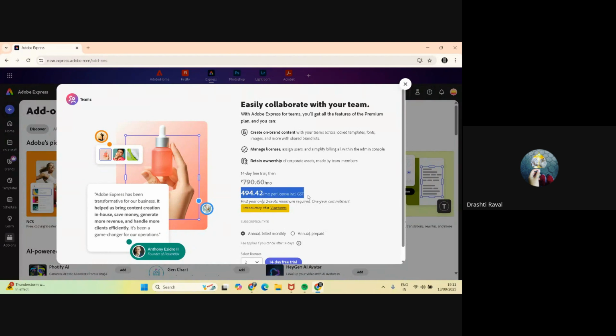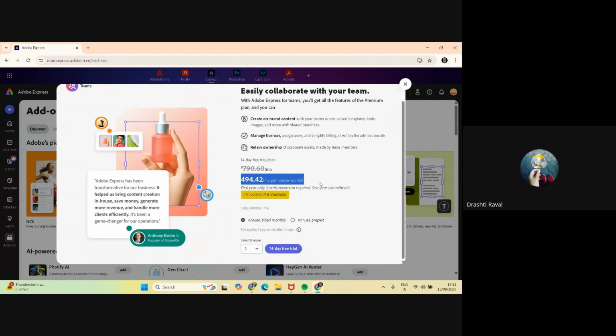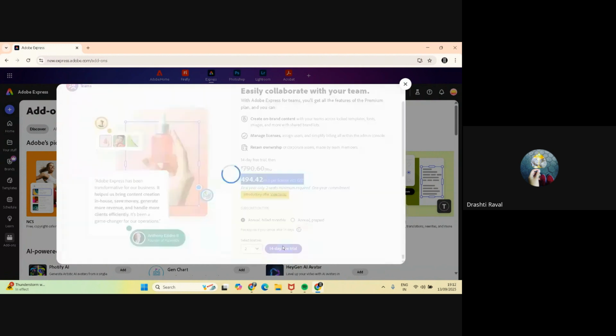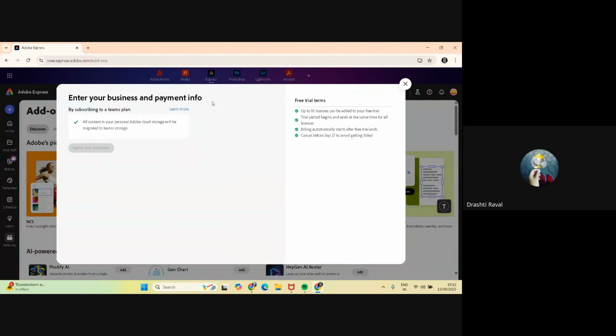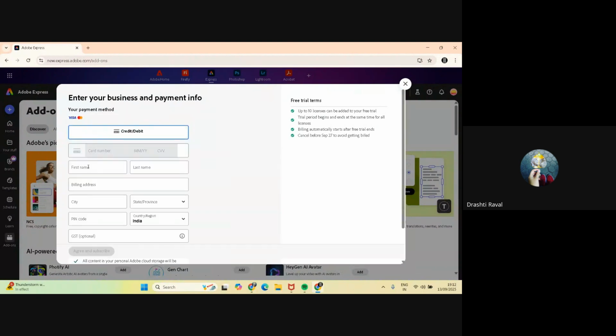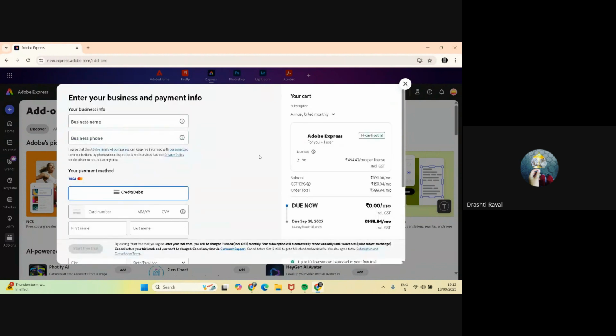Premium is 494.42 plus GST, and they are giving us a 14 day free trial. So you can just take a free trial. They are asking for credit card details, so we wouldn't be able to proceed right now.